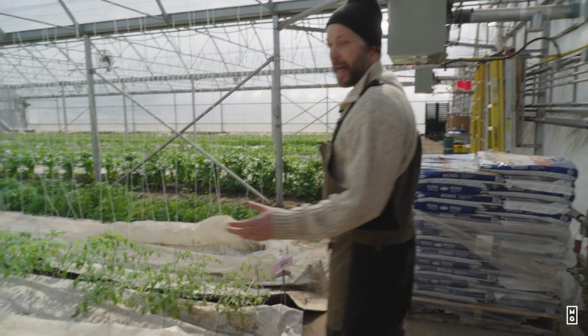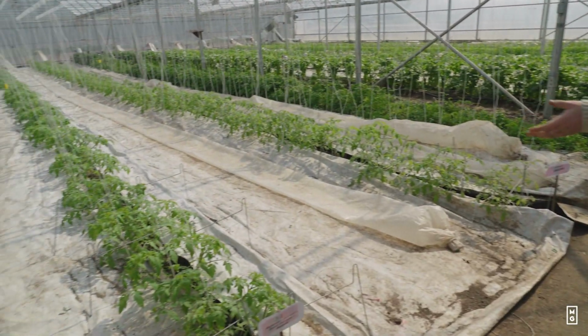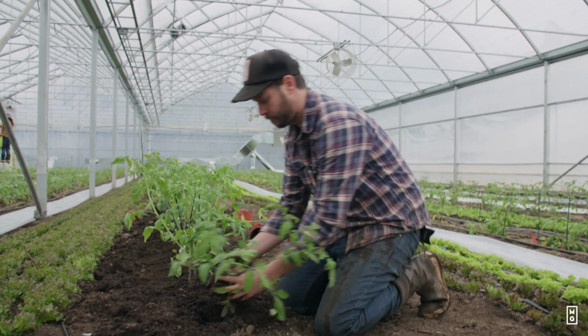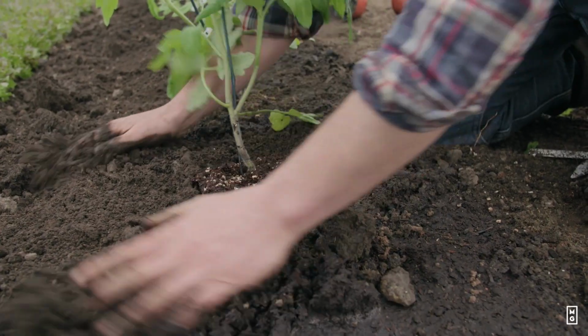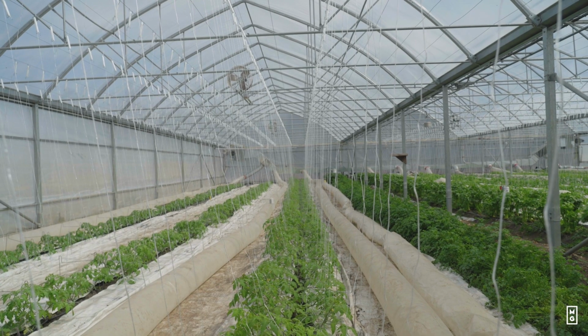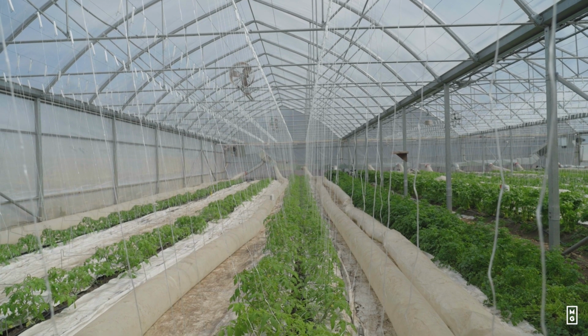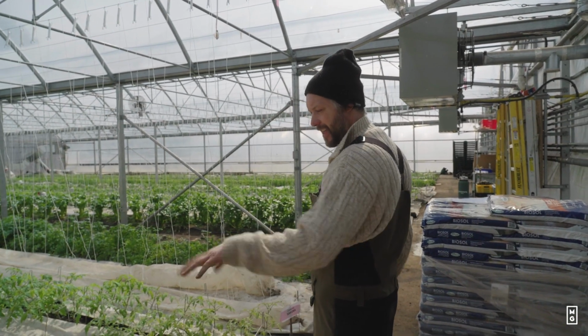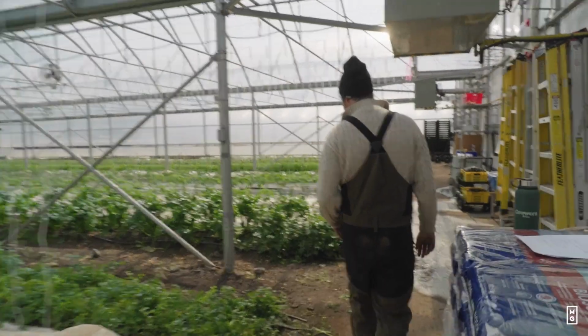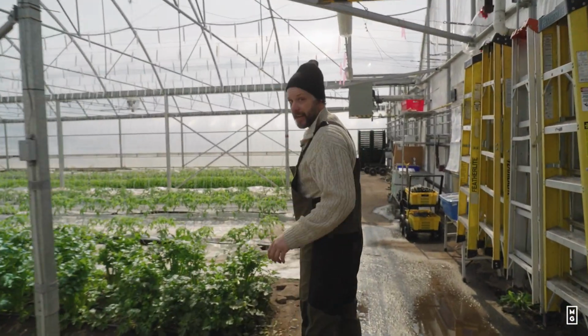So we're about last week of March and last week we transplanted our tomatoes, and so these will be in for the whole year. You can really see the technique here. We grow them one plant with two heads growing on a string. They're at a really early stage here, but they're looking really good. And this is really what's exciting.